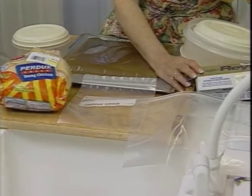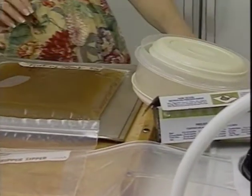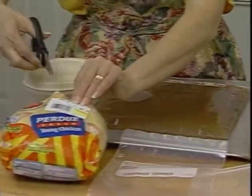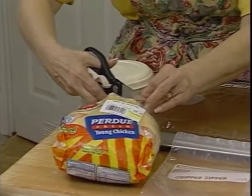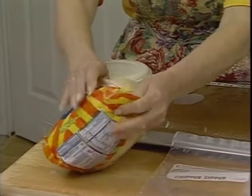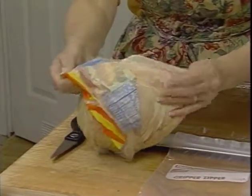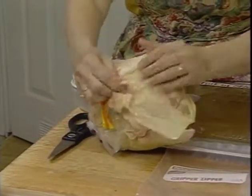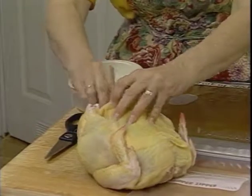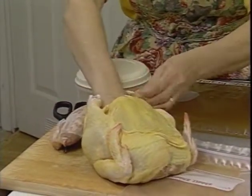Freezer paper is wonderful. Well, for me, it works best when you have a butcher wrap. Now, I always keep a chicken on hand, and I want to be sure that you would never take a chicken and freeze it right in the plastic bag that it came in. Because if you do that, what's going to happen is that this freezes solid in it and it becomes very difficult to defrost.